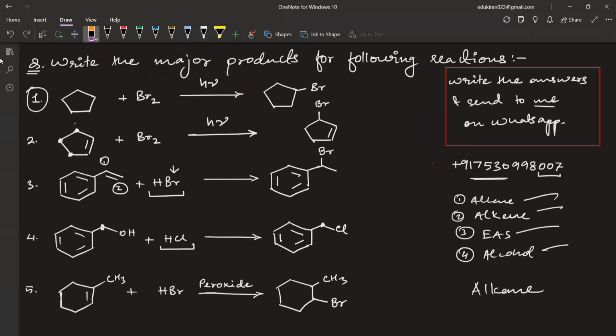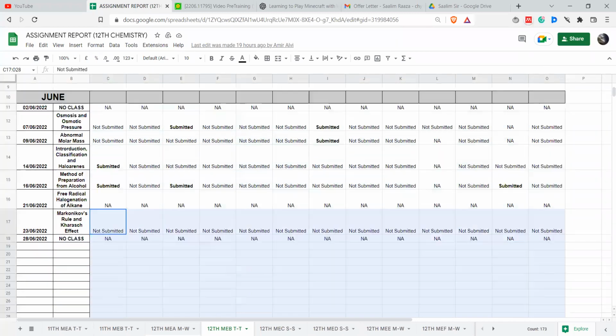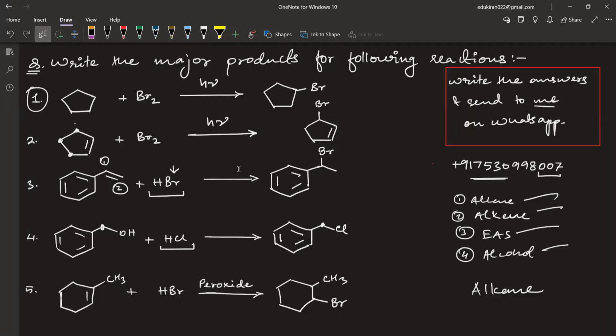But this will happen only with practice. Those who are not practicing, it will not come to you, okay? Whatever questions you are getting for assignments, please do them. We will personally start sending this to you. And I need a parent teachers meeting. Then look at your assignments. How bad is your record for assignment? See, can you see not submitted, not submitted, not submitted? Right? Then when your parents see, they will come to know. Then what is the problem for us? For me, like the teacher, they have to teach you this again and again since you are not doing any assignment. Shall you write this down fast?